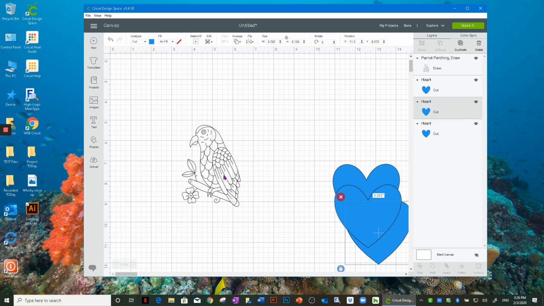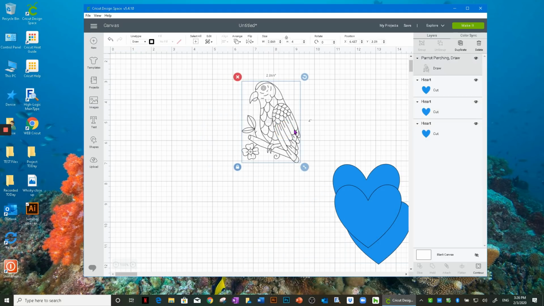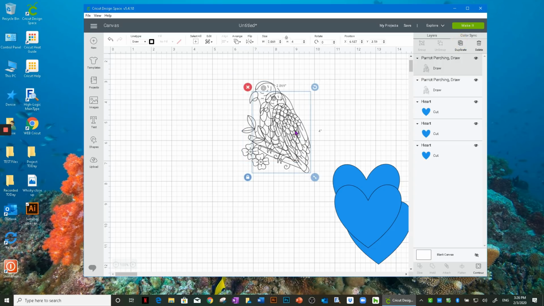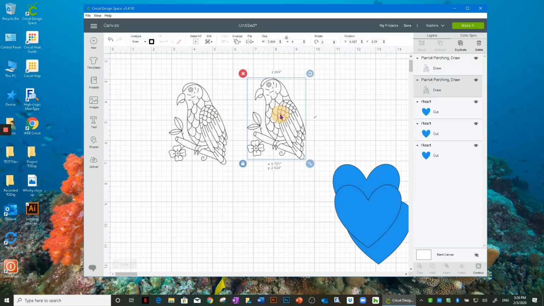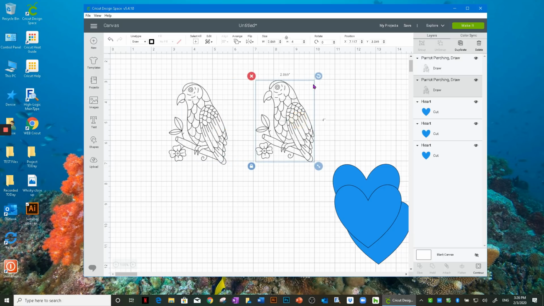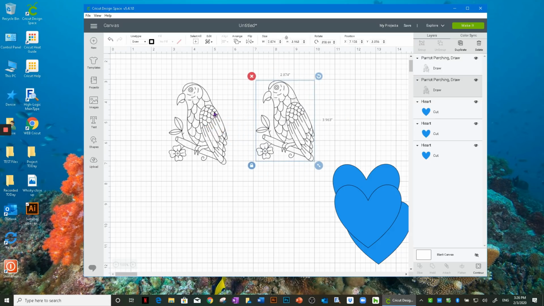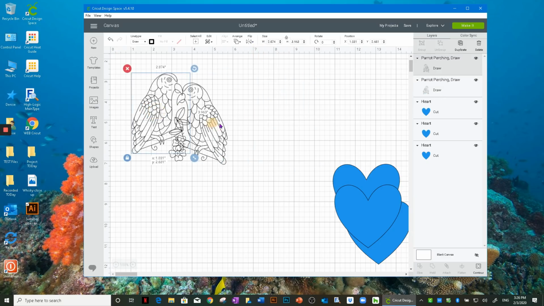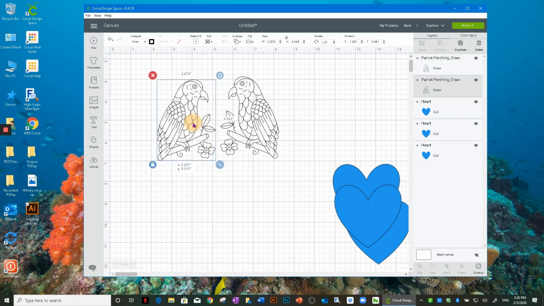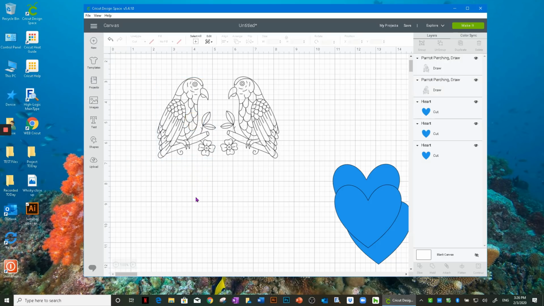So what flip is for is flipping an image. Let me go ahead and duplicate them and say I want two birds, but I want them to be looking at each other. Well, I can't just turn them around. If I turn them around, it's not going to do anything for having them look at each other. But if I go to flip and I flip horizontal, now I can have two birds that are looking at each other. So you can see how that would really come in handy for a project, right?